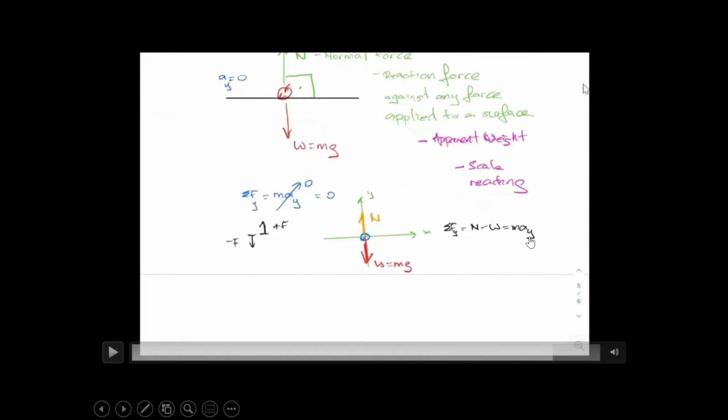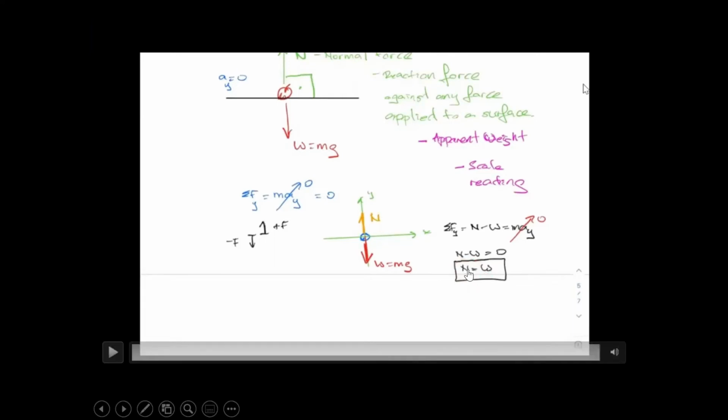All right, so the net force is what causes acceleration. You know the acceleration on the y direction is going to be zero. So which means that your normal force reading comes from your weight. It's going to be the same as your weight in essence. So if you're standing on a scale, the reading that you get from a scale is going to be your weight or the apparent weight.